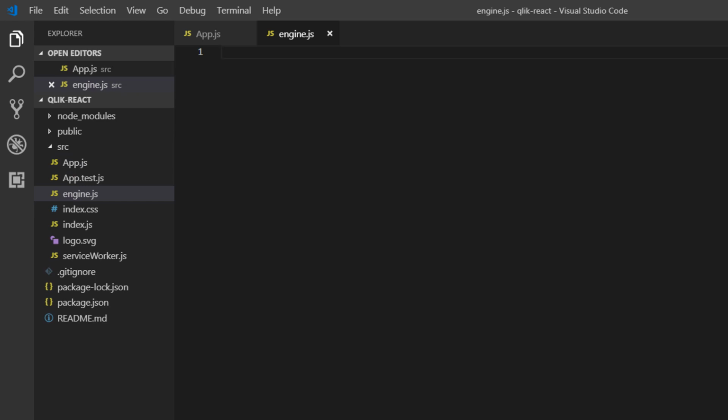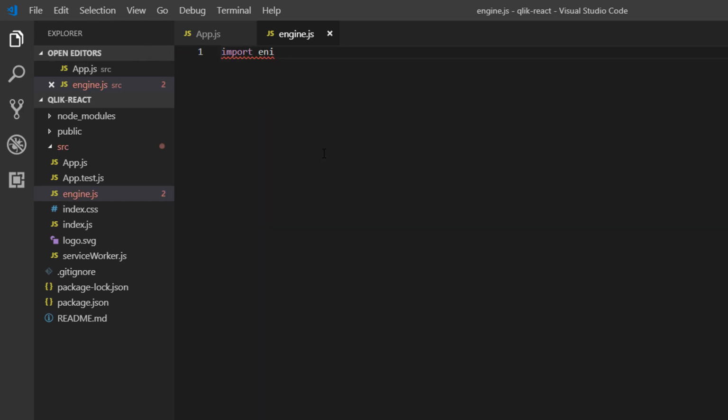In engine.js, we're going to load Enigma.js. We're going to open a WebSocket connection to the Qlik Sense engine, and export the global class. That's what we're going to be using in this application, and that's going to contain all the methods at that global level for us to interact with the Qlik engine.